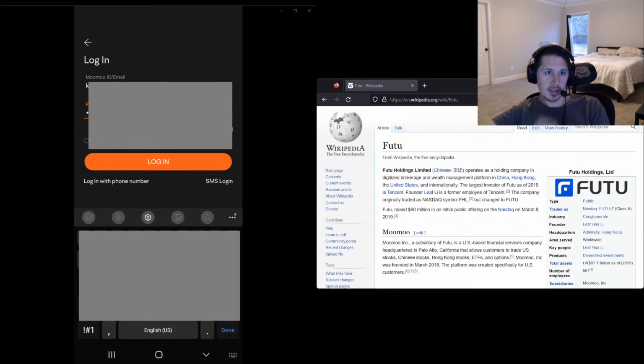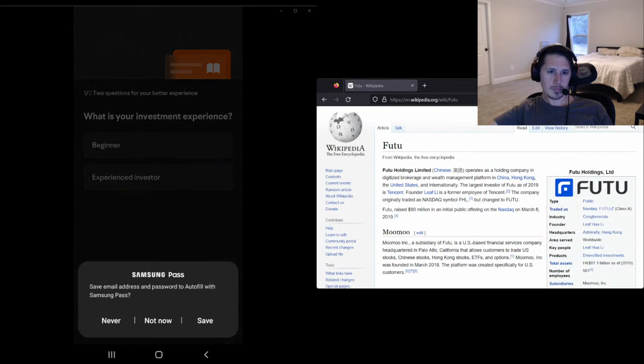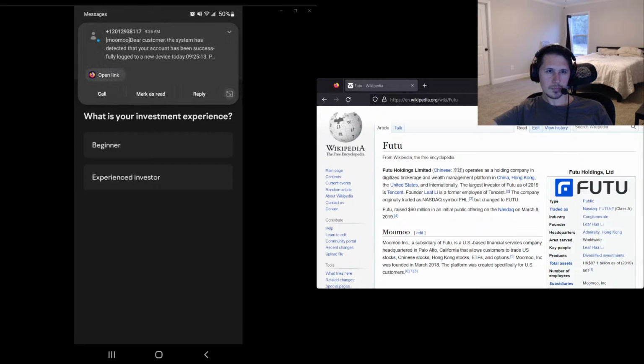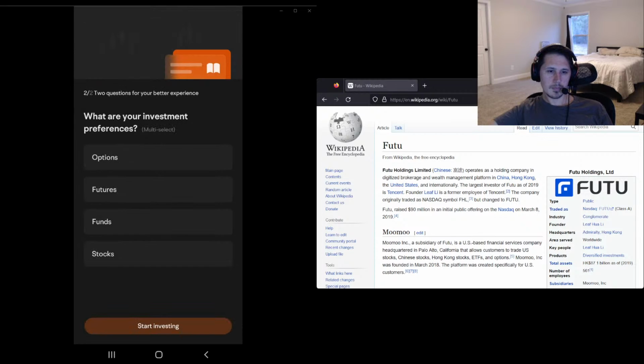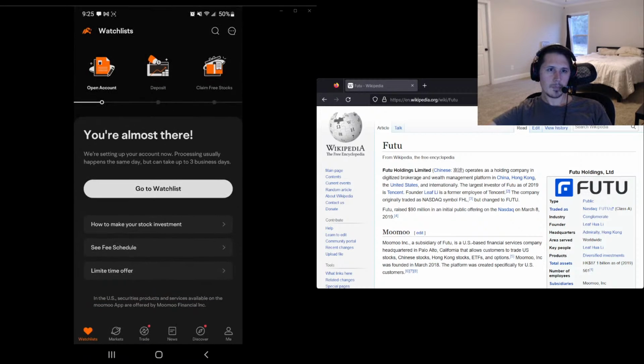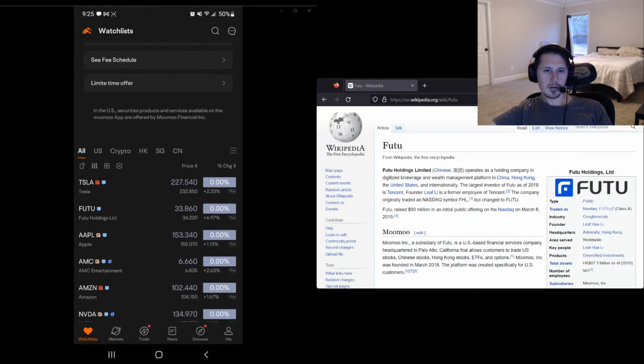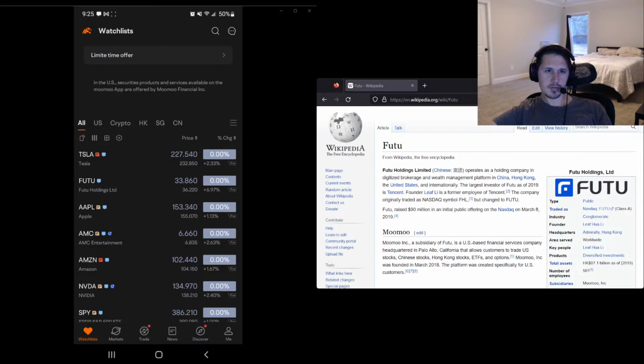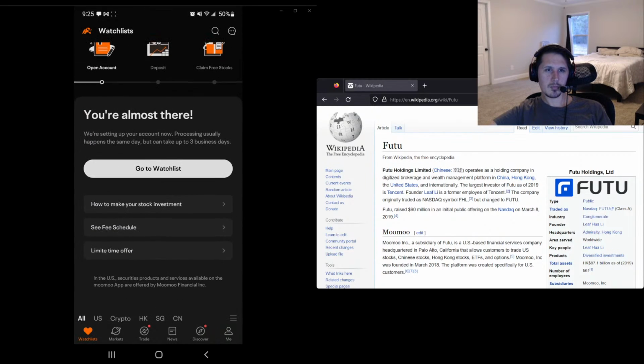All right, now we're logging in for the first time. All right, we have officially logged in for the first time on the Moomoo investment app.